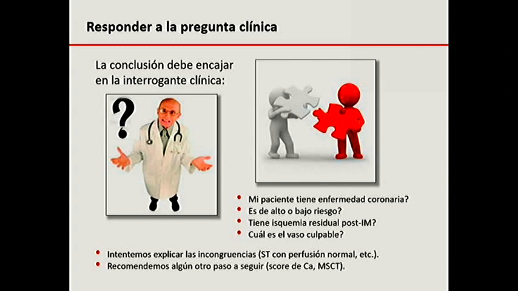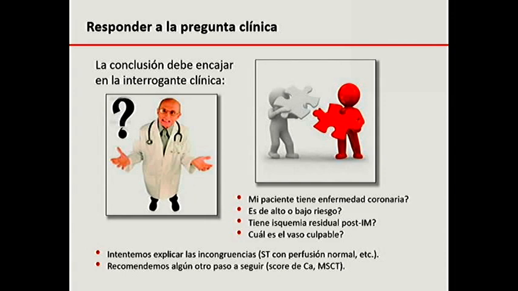For example, if we try to have an explanation test, we have to explain inconsistencies. So if the stress test was 2 millimeters or 3 millimeters, but the perfusion was normal. But if we have a patient, we do have to say that even though there's normal perfusion, this person should not be considered to be of low risk because he has a high-risk stress test. So many doctors tend to think that if the results were normal, it doesn't matter what happened before, the patient will not be at risk. And we know that this is not the case. The risk is depending on the results of the stress test, among other things.